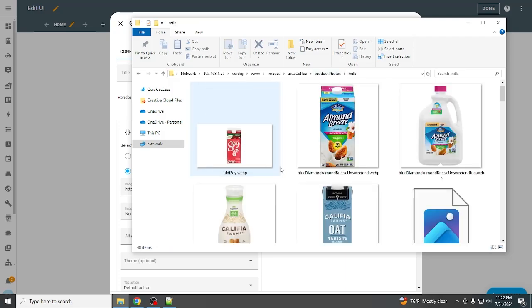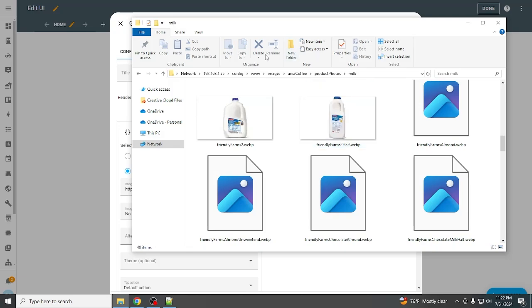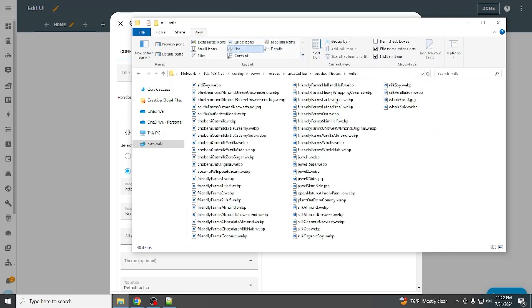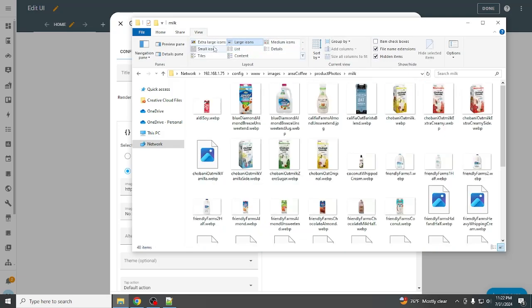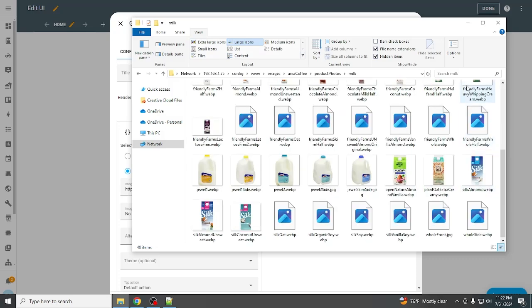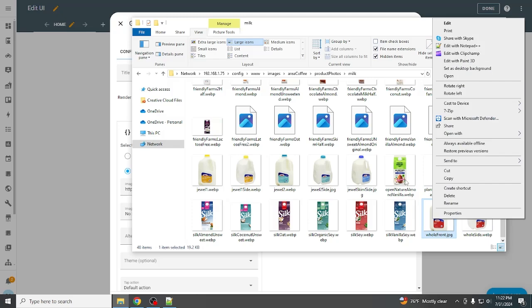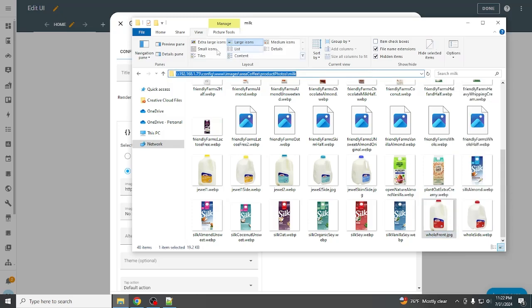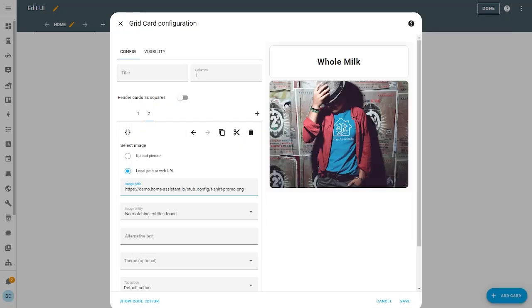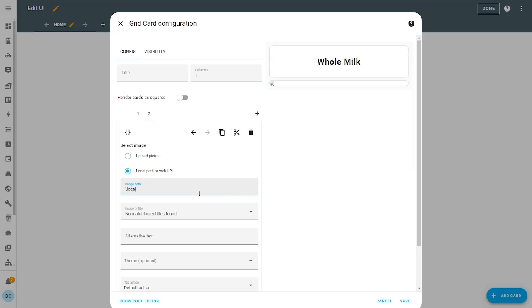If I go to milk, let's look for whole milk. Here we go. Whole milk print, right? I think I can copy it here. So I paste it in, and you want to do /local and then the path, which will be inside that www folder.